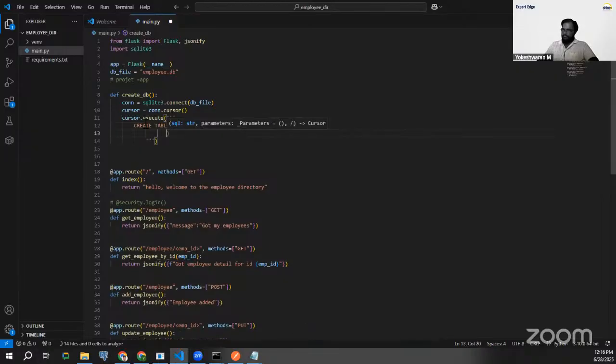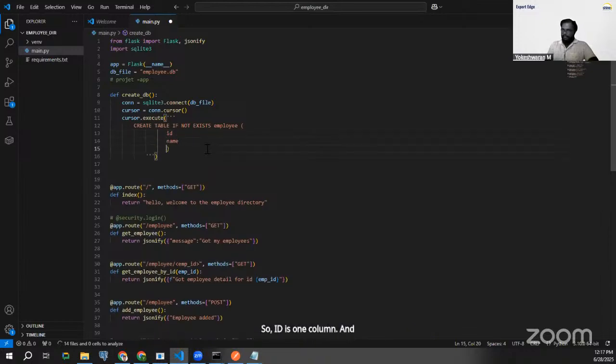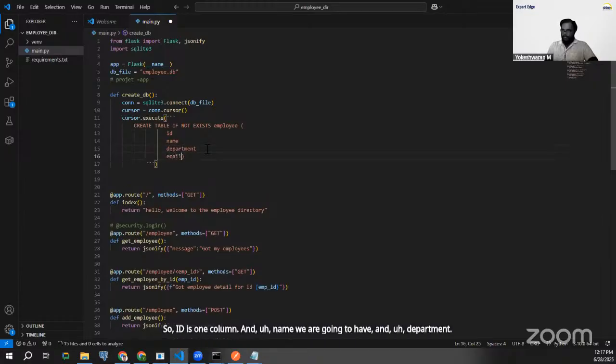So you'll be defining the columns needed for this table, employee. So ID is one column, and we are going to have name, department, and email.